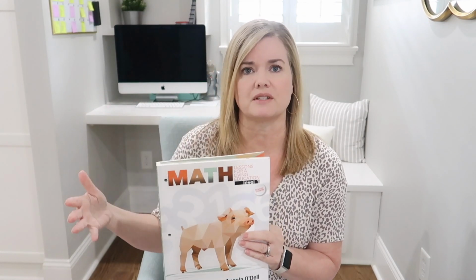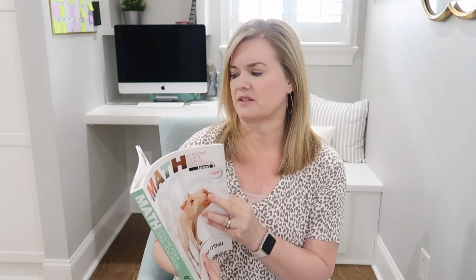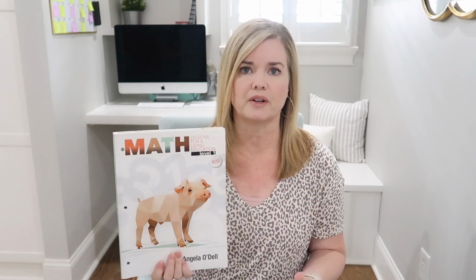Sophie made it all the way through this whole book until we stopped at lesson 30. There are 36 lessons, and the way this is set up is you do 1 lesson a week for 36 weeks. So we made it through lesson 29, and so her next day to do would be lesson 146 out of 180. So it's got 180 days in here. Now, we simply stopped this just because school was over. Like, we finished our school year, so we stopped math.